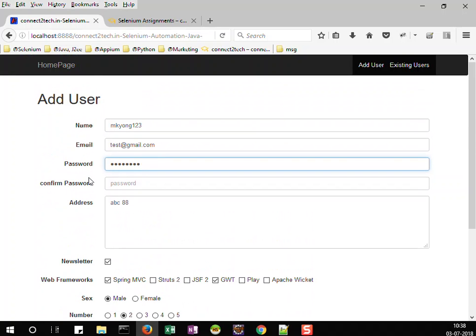Now, while making use of data provider, what you also have to do is make use of the parameterization concept, meaning that based upon the parameter that you pass from a suite XML file of TestNG, it will either launch the test cases in your Internet Explorer or Firefox or Chrome. So with that you will be able to cover data provider annotations and the parameters concept also in the case of TestNG.